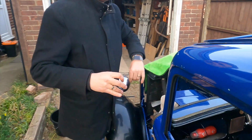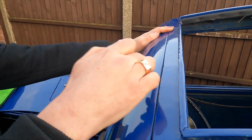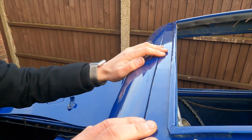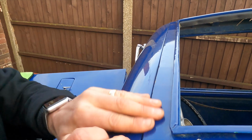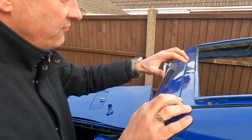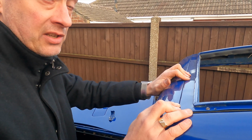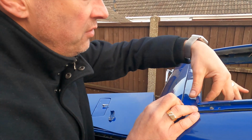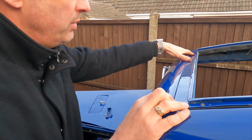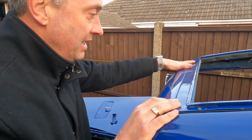Down at the front here, we've looked at a couple of other Austin 7s, and they've got a lip that comes up which the roof sits into, like a weather seal. We haven't got that, we've just got a straight piece of metal here, and no screw holes in it either, so I'm guessing this has been repaired at some point before it was resprayed by the previous owner. So that's what we're going to have to do. There's obviously that wooden bar at the front, so we're going to screw through 3, maybe probably 4, so we have to make our own holes there, space them out, and screw down into there.